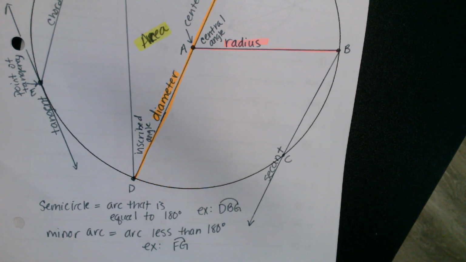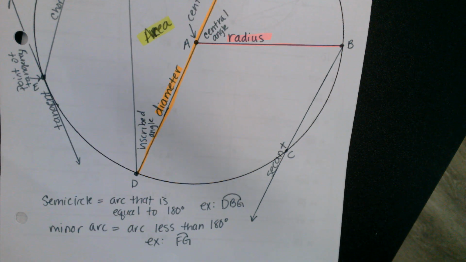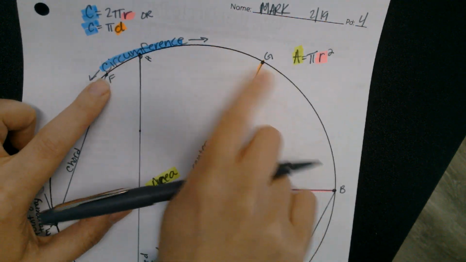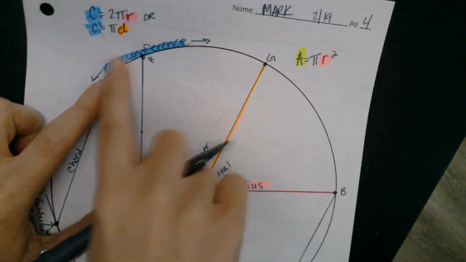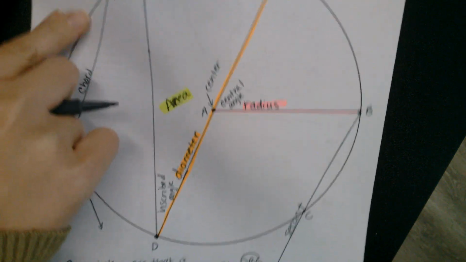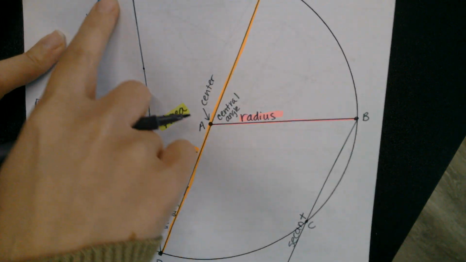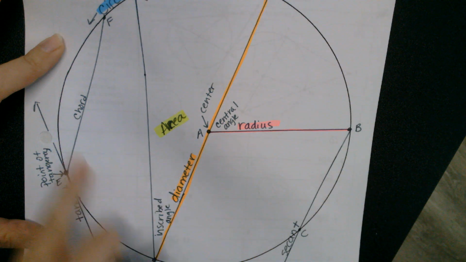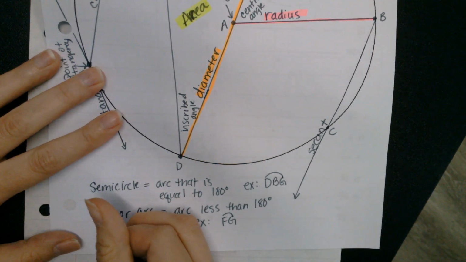Because I'm only naming it with 2 points, I know that it's going to be whatever the arc is that is less than 180. So I'm going to show you looking at it. Let's name the same arc, but let's go the other direction so that it's more than 180 for the major arc. Okay, so FG, do we all agree that's small? That's less than half the circle. If I name it the other way, FDG or even FEG, that would be the other way. That's the major arc.